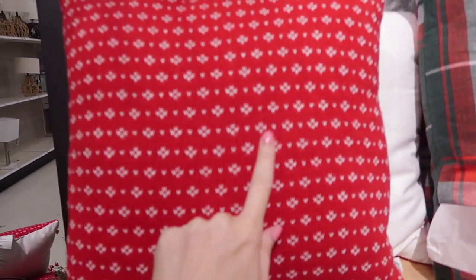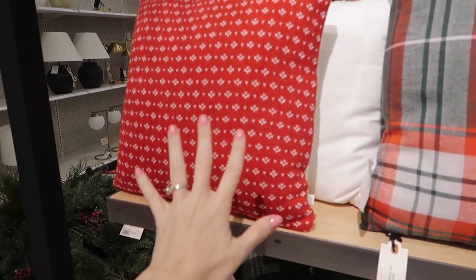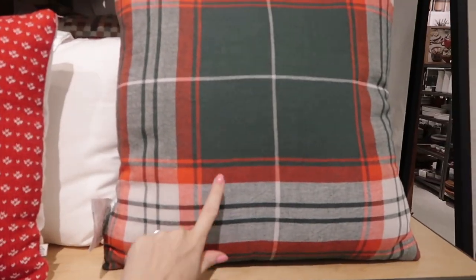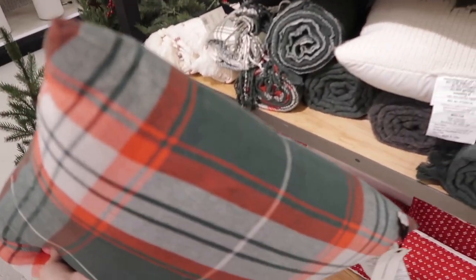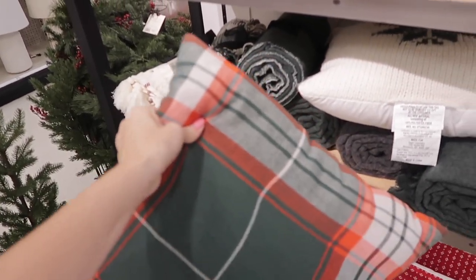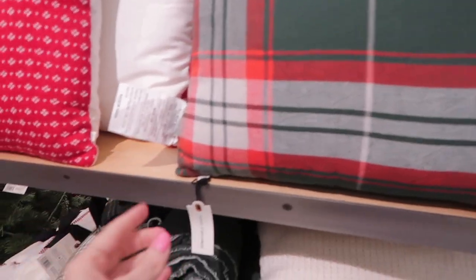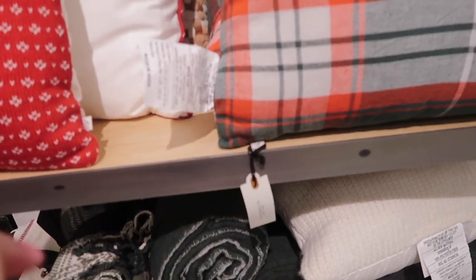This is definitely a bright red color but for some reason on camera it's pulling like a magenta color — maybe when I edit it'll look different. I'm loving this pillow with the traditional Christmas colors on it. Now these pillows, and all the Christmas pillows I'm noticing from Hearth and Hand, do not have zippers, so these are not washable covers. Keep that in mind if you're purchasing online — I personally only buy pillows with zip covers because I allow my kids to eat on the couch.